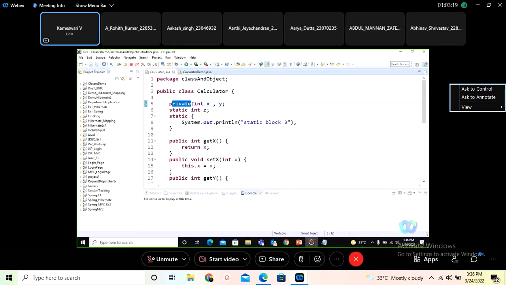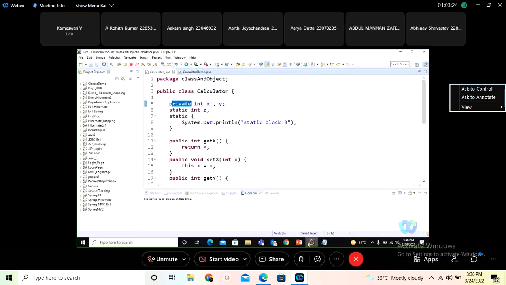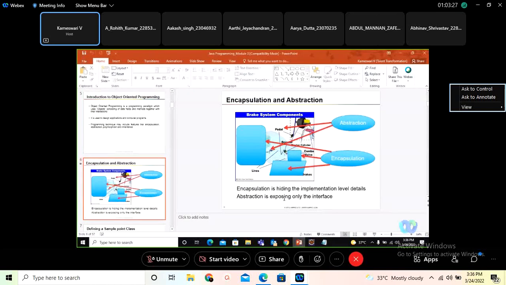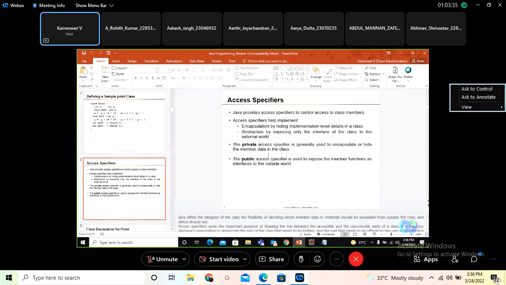Are you getting it? All of you? So this is about private here. Here there is another example using set X and get set Y the same way.